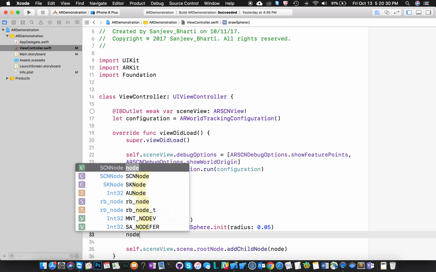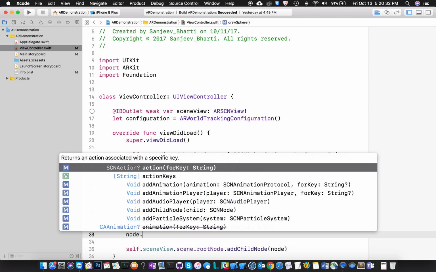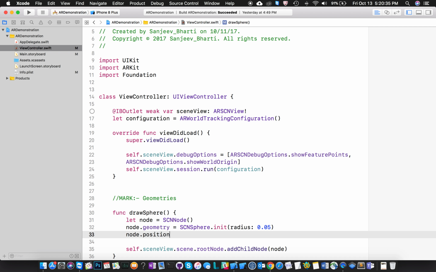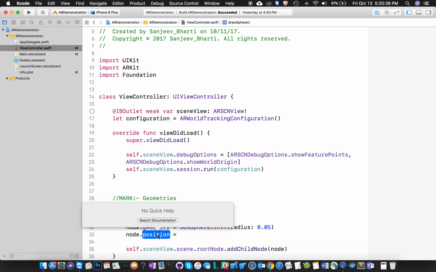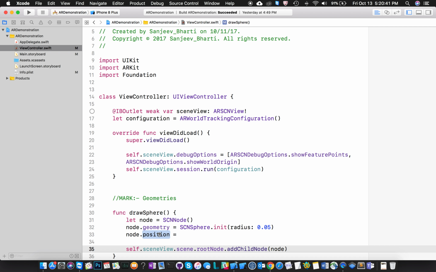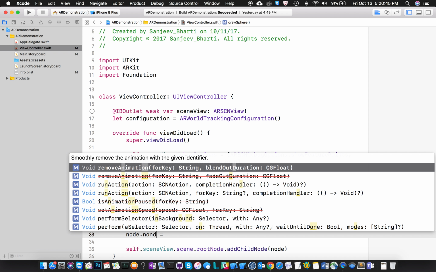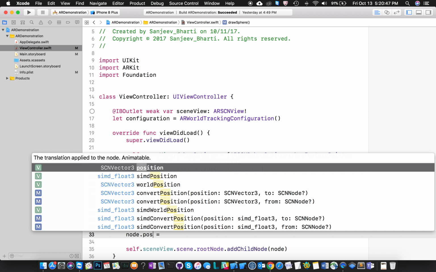Now just assign it a position. node.position equals, and if we see what the position is, it is of type SCNVector3. SCNVector3 is a three-dimensional vector, a vector which indicates the three axes.